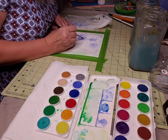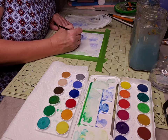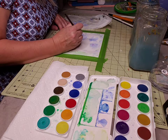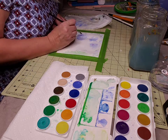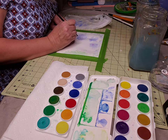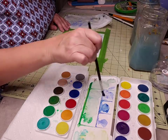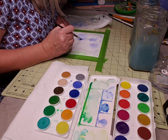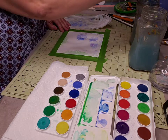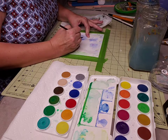I'm just going to pull some of these up, leaving more of the color towards the inside of these petals because that's usually where it's darkest. All right. I should have probably made that one this. See if I can fix it. We shall see. The buckle, it's not probably going to happen.